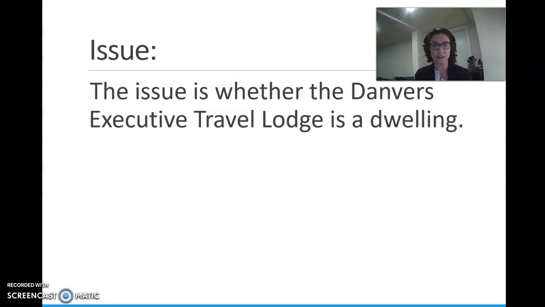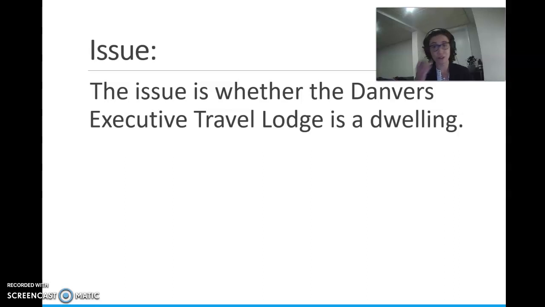Now, something we'll talk about throughout the semester and throughout legal research and writing classes is that you could frame this a different way. Depending on where this paragraph falls, you could say something like the first issue is, or the second issue is. You could also say the first issue is whether the structure in which Bob entered is considered a dwelling. You can frame it in different ways, but the key takeaway is that it's just one sentence and you're identifying what that sub-issue is.